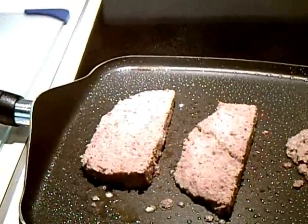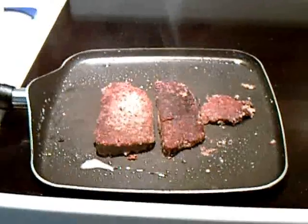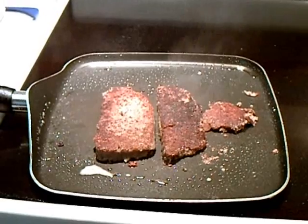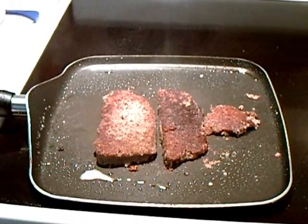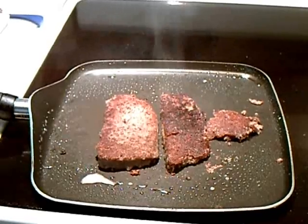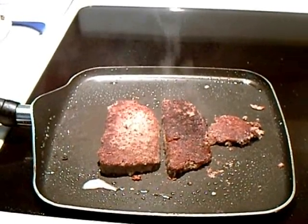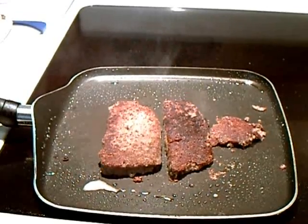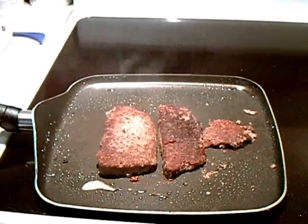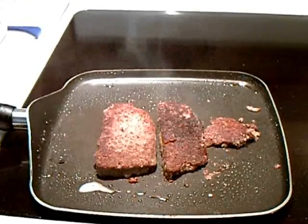Listen to this sizzle. There now, we've flipped it. The secret to cooking scrapple is to allow it to crisp on the bottom so that it flips over easily without falling apart. I recommend a really good non-stick frying pan for this. And just remember, no less than 3 minutes before you turn it. Maybe even 4. You want it just a bit burnt, a bit caramelized.